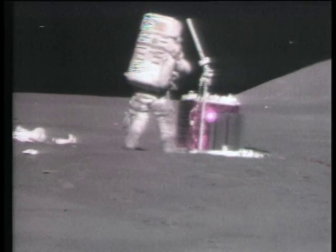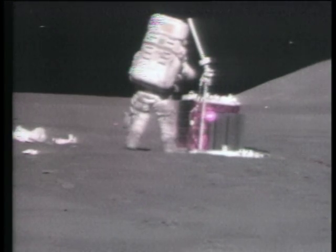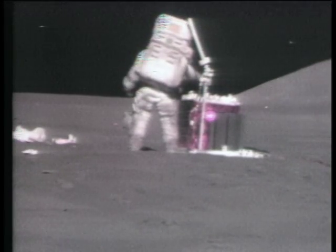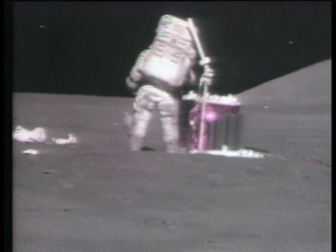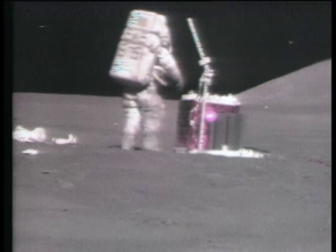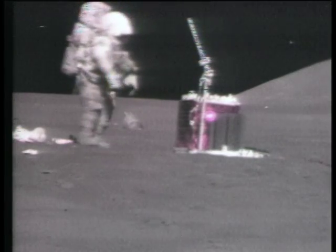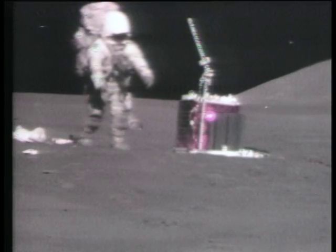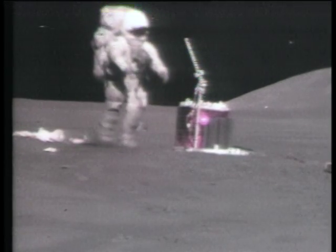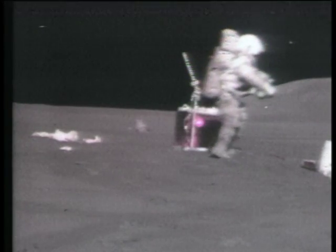I swear. Hey, Joe, if Jim took a picture of the heat flow box, the one he took probably isn't representative of a proper alignment, which it now has. I'll come over and take another one. Okay. Come on over. Jim, just make sure you're well clear of the antenna with your PLSS there, old friend. I need an antenna like that on my PLSS.